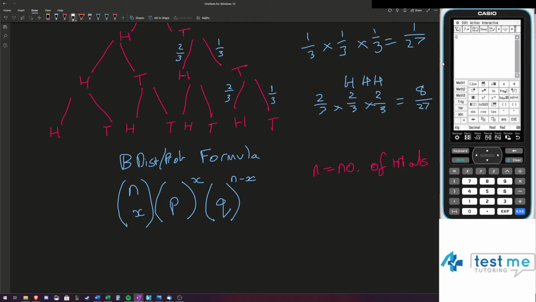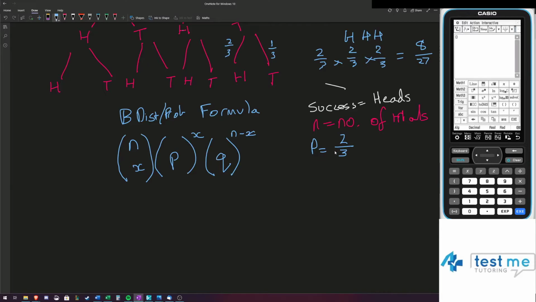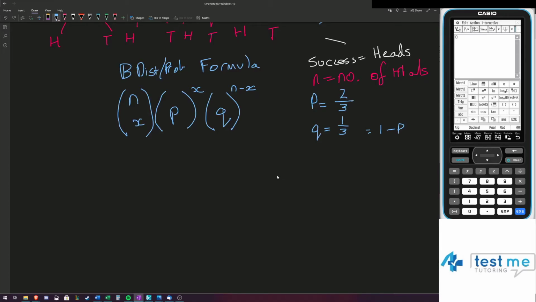Now, to work out what we mean by successes, we need to say success is, let's say, a heads being flipped, or landing on a heads. So what is the probability of a success? What's the probability of us getting a heads just if we flip it once? It's 2 out of 3. Remember, because this is a biased coin. It's 2 over 3 chance of getting a heads. Therefore, our Q is going to be 1 over 3, which is the chance of getting a tails, or the chance of not having a success. And that's the important bit, it's the chance of not having a success. So it's just 1 minus P. Okay? So now that we've got all this, what's our N in our case? Our N is 3. And our X, how many successes do we want? 3. We want to see what happens when we get 3 heads.